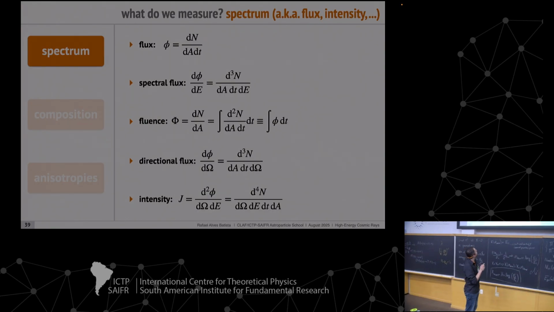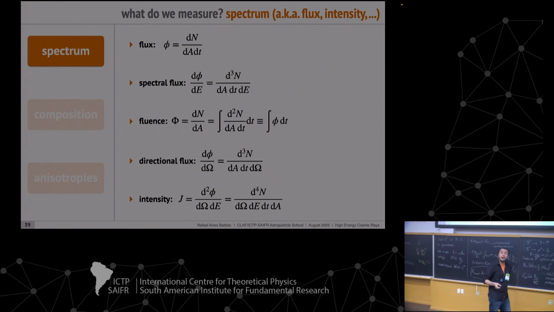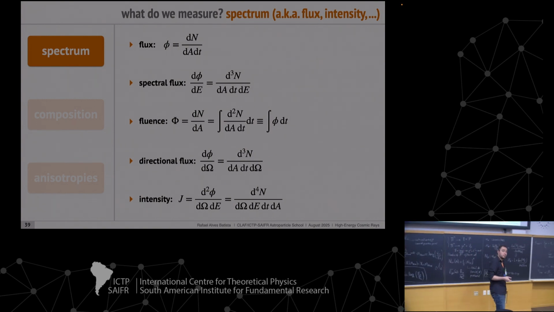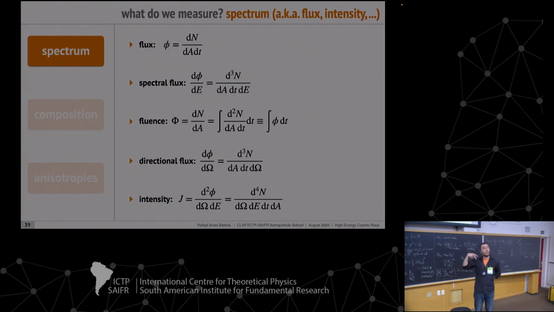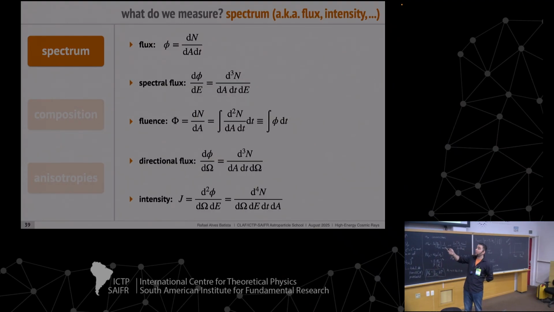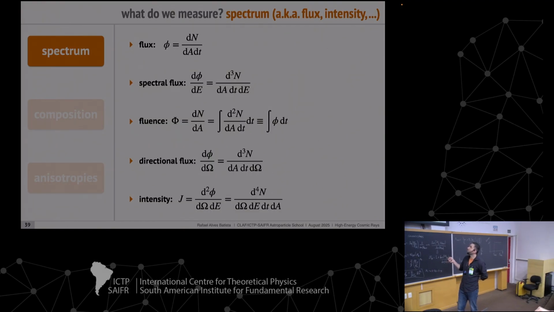The main observable that matters here is the spectrum, which I did not define because every time I'm going to use a different definition. Sometimes you multiply the intensity by energy squared, and I call that spectrum. Sometimes I don't, so spectrum would be intensity. It depends on the context. So it's very useful to take a look at the units on the plots when you're doing that.